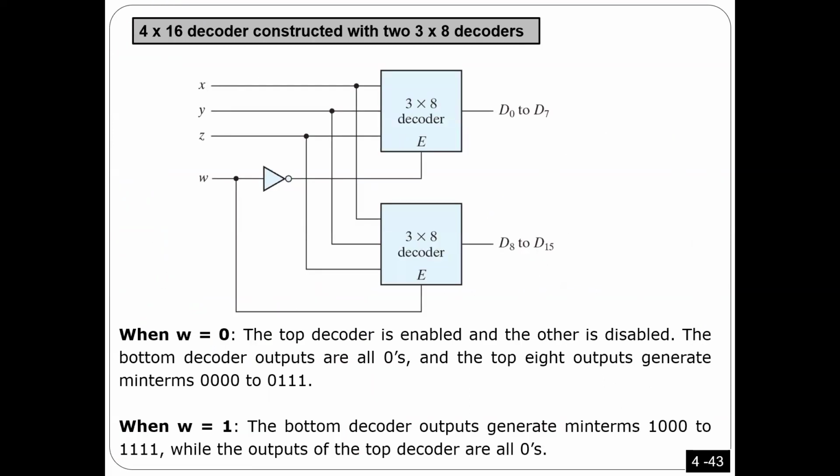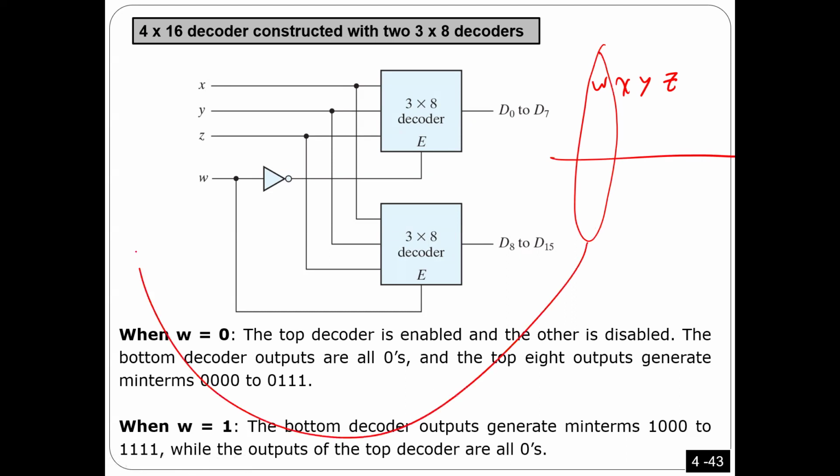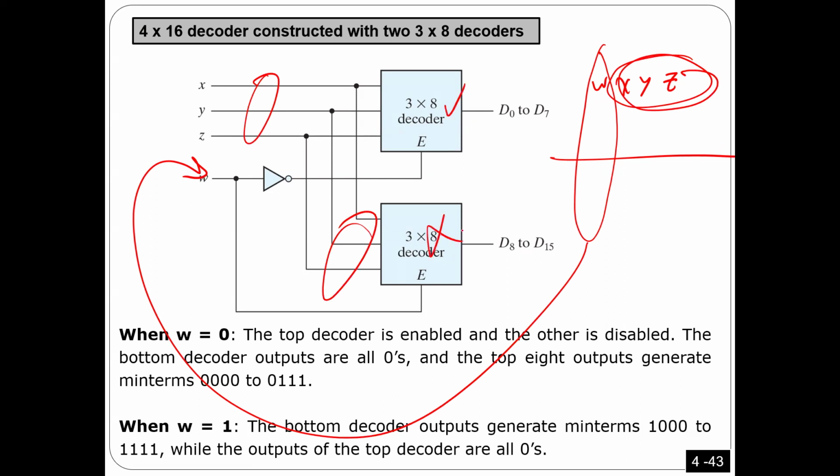Same thing, I can extend the idea. If you have two 3 to 8 decoders, how can I make 4 to 16? It's the same idea. In case of 4, now I have here W, X, Y, Z. Again, I will use the last one as an enable, because you have half and half. The 3 inputs here are going to be input here, and also the same ones are input here, so that always one of them is on at a time and the other one is off. There is no way to make both of them on at a time.